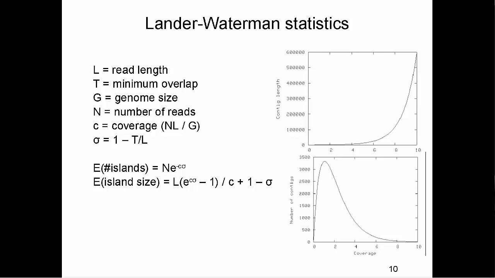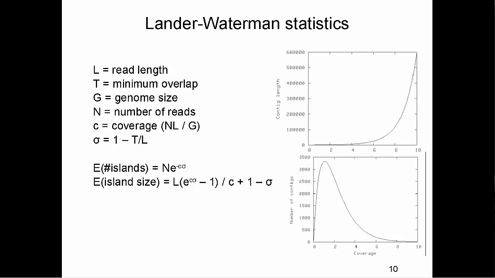As you can see, by about 8 to 10-fold coverage, the number of contigs approaches 1. That is, the whole genome will likely be fully covered by reads after sequencing about 8 to 10 times more DNA than the length of the original genome. These equations do not only prove that assembly is feasible, they also give us an idea of how much sequencing is necessary to generate assemblable data.